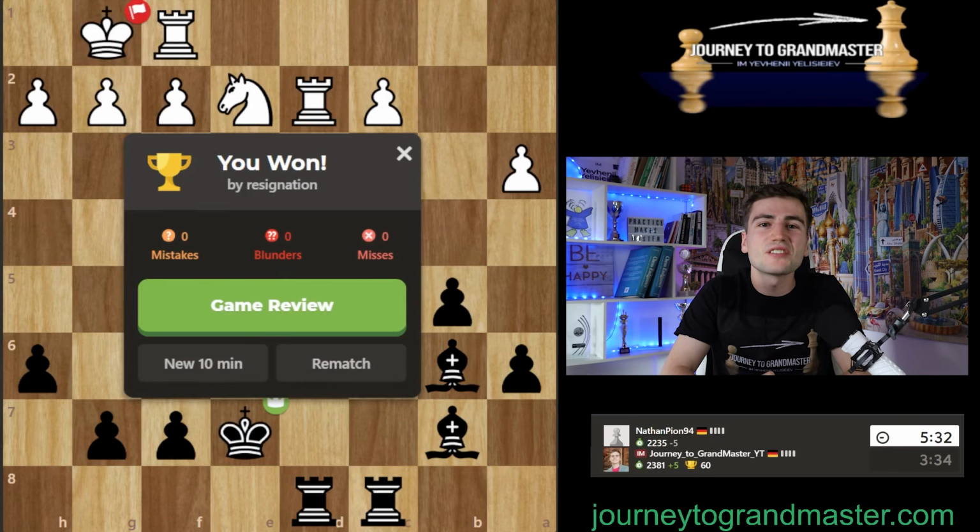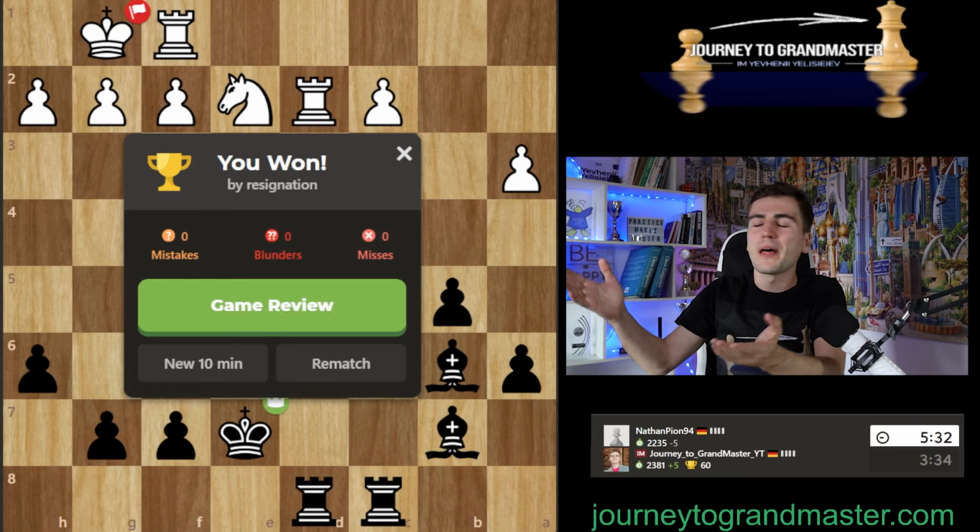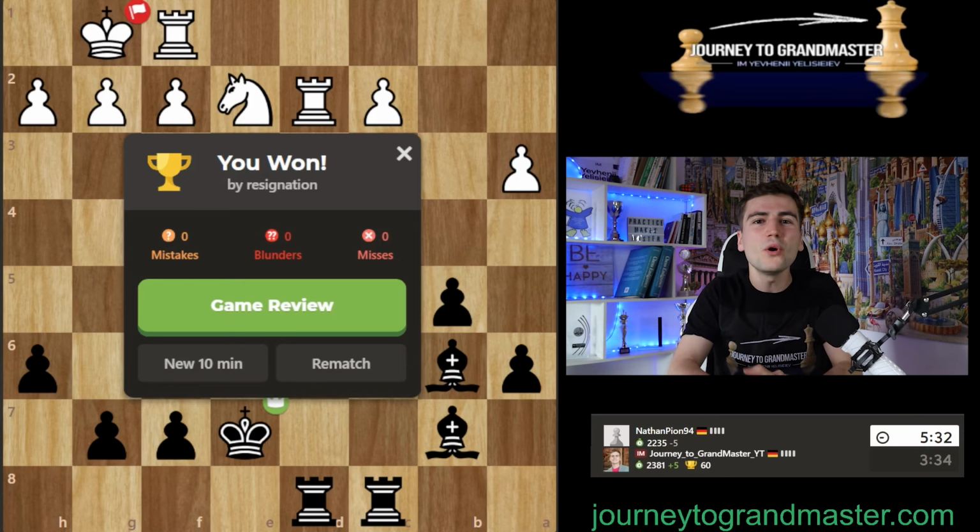Okay, our opponent just resigns here because there is absolutely nothing to do, he loses a piece, and we have won a game just like that. We haven't even done anything crazy. We have focused on the golden principles that I sincerely recommend you do, and that was enough to beat a 2240 rated player. Let's take a look at the game review together to understand what went wrong in this game.